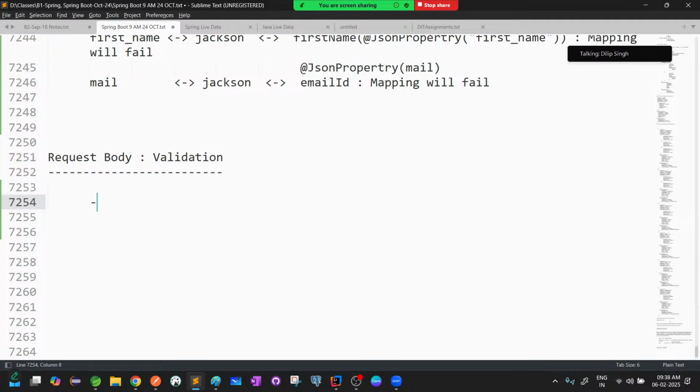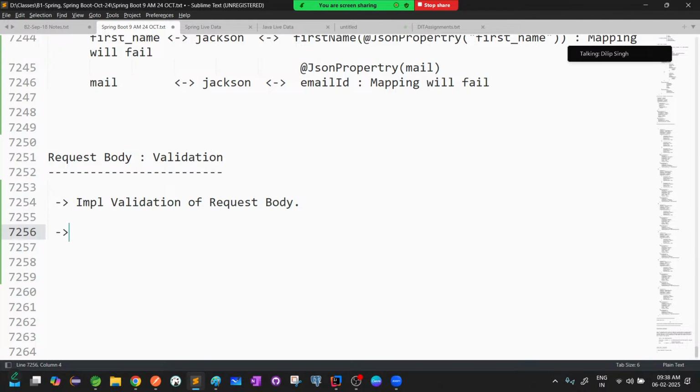So the overall scenario, what we have to do as a developer is implement validation of request body. Based on the rules and regulations, you have to make sure of applying the validation.